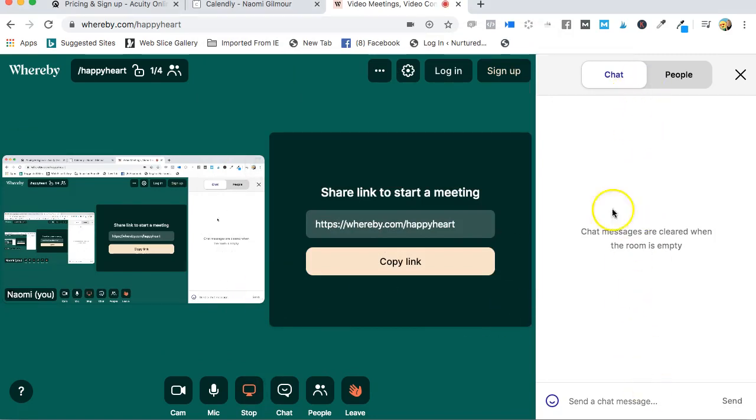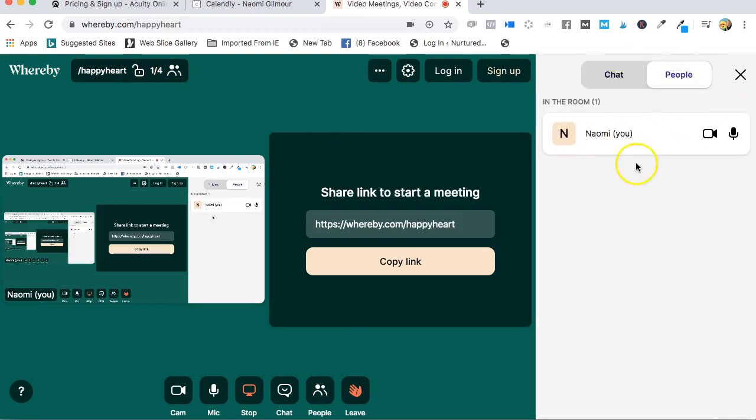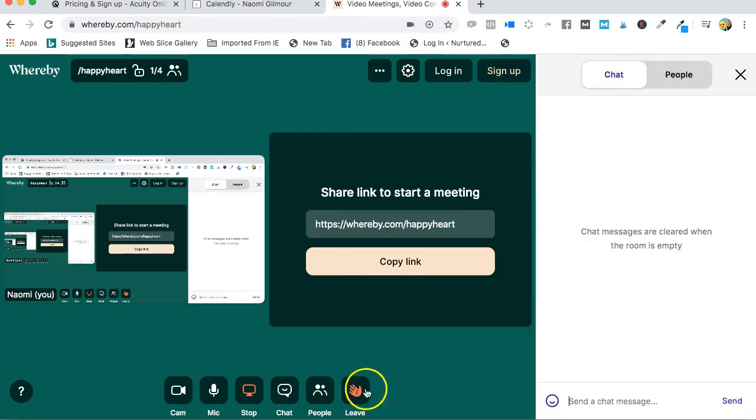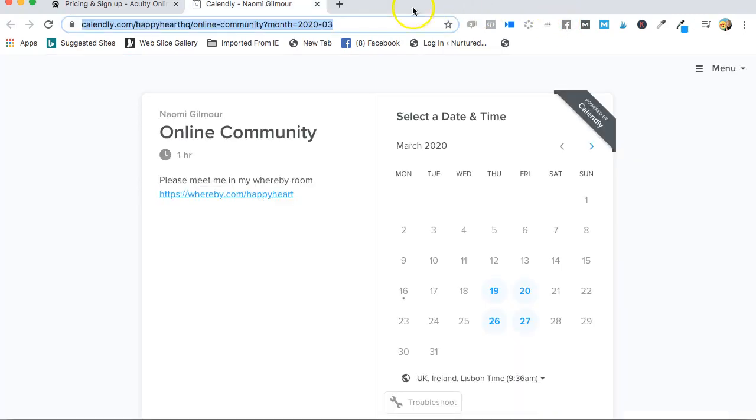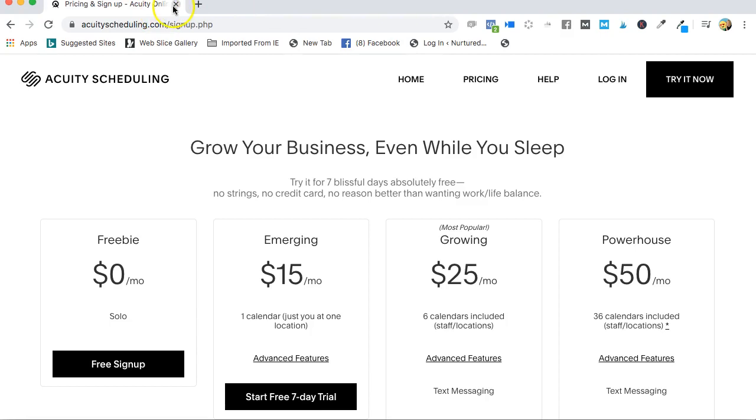So over on the right hand side here, you can see we've got a bit of a chat area going on, and people can see me, and I can wave and say goodbye. So as I said, it's free up to 4 people. There is then a paid layer as you add more people in, but we can turn this on to chat so you can see who's in the room and all that kind of stuff. So really, really great tool. It's probably my preferred tool for working online with that. So I'm going to stop sharing that screen. In fact, I'm going to come out of Whereby and disappear all of that off.